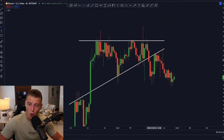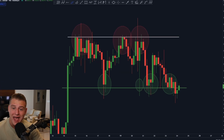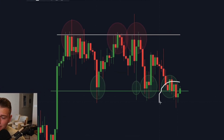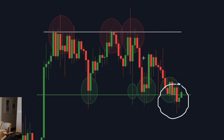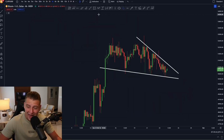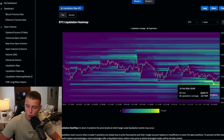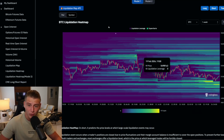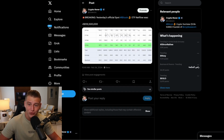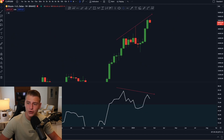After Bitcoin broke below the ascending triangle, reaching its price target on the lower side, it is right now also breaking below this very important level of support. But on today's update video, I will talk about, first of all, a new pattern that we're currently getting created, the liquidation heat map that is creating more and more liquidity on the lower side, the Bitcoin spot ETF flows, and many more important charts we need to discuss on today's update video.